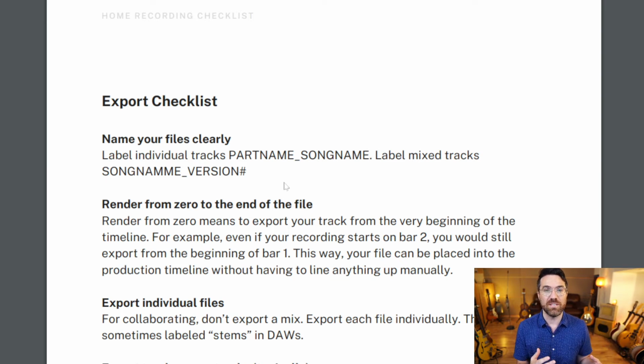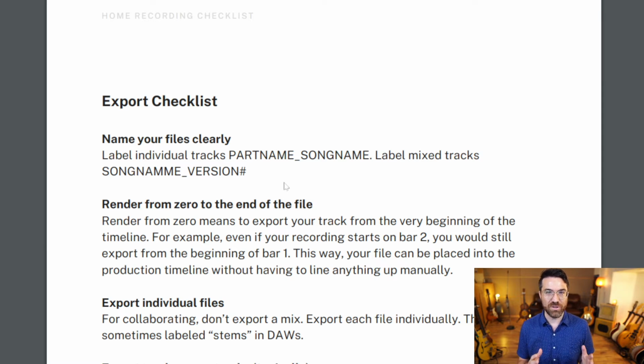The reason that's useful is DAWs often don't have a huge text box for files. So if you did the song name first, they're just going to see a bunch of files that say the song name. Instead, put the part name first. That's the important thing for the collaborators to know, and it'll be really easy to read and figure out.